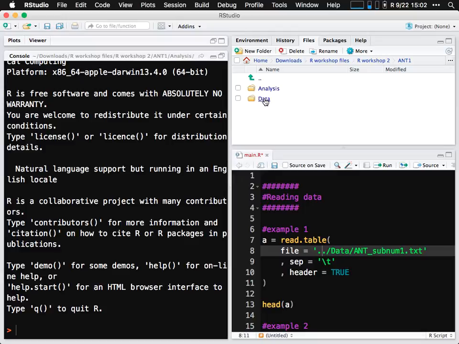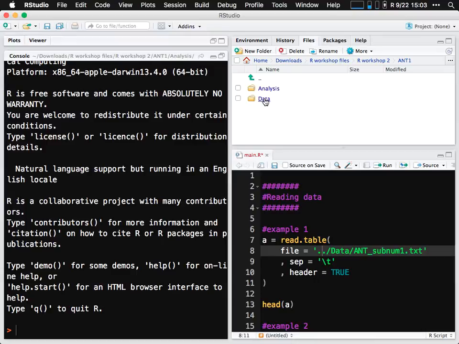So if we actually go into your, okay, there's an ant1 folder. We open it up, there's both of these. And we go down again, and there's the main. So by opening up like that, it means that R is looking right here. So to refer to the folder that the analysis folder is inside, it's up. Oh, so why do we need to know that? Because it's the way to refer to, I mean, you could put your analysis script right in the same place as all your data. That makes for a messy looking directory if you've got hundreds of data files or things like that.